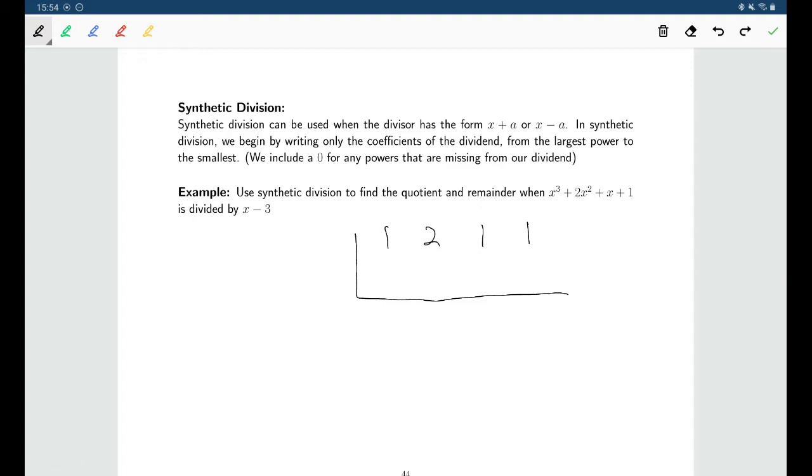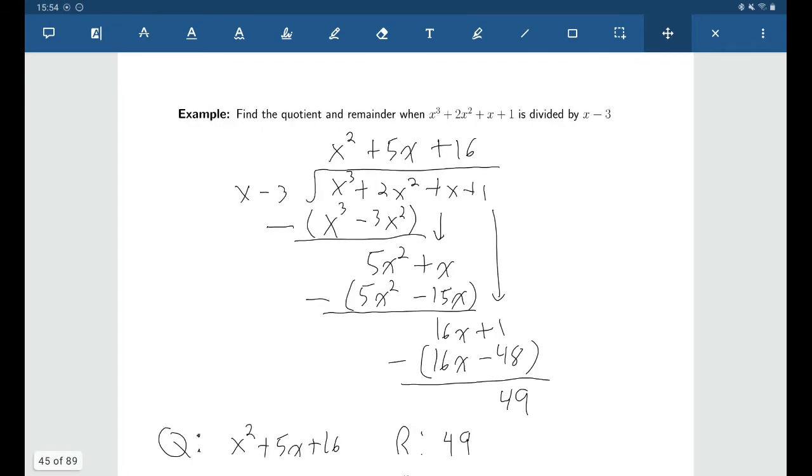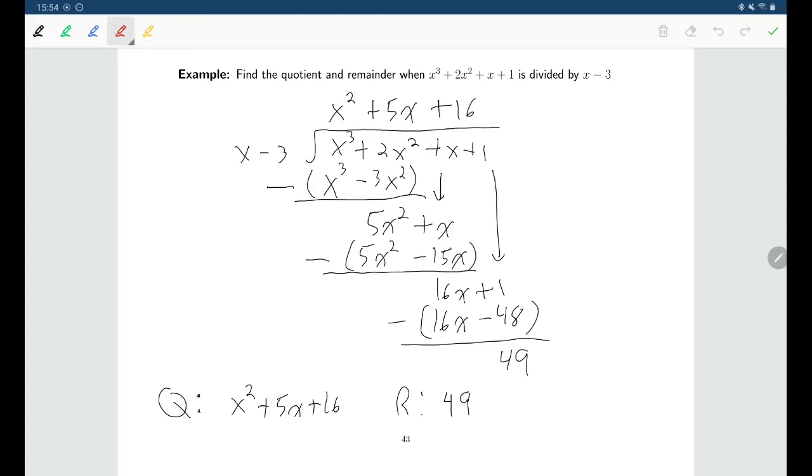Now, the one little twist here with synthetic division is that if you're dividing by something like x minus 3, it's not minus 3 that we'll use, it'll be positive 3. The reason we're switching the sign is that it'll make our work a little bit easier as compared to this. Notice that when we were doing long division, after we figured out how many times it went in, we had to subtract, subtract, subtract. And subtraction's always a harder operation for people than addition.